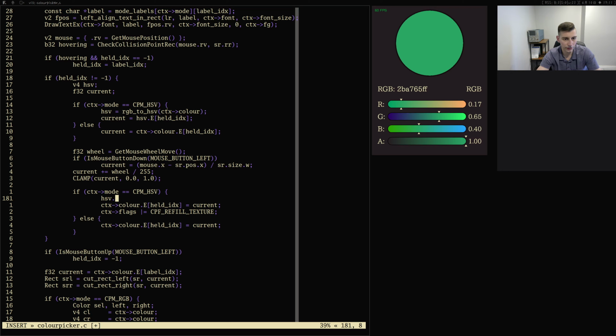And then HSV dot e, same thing. And then context color is going to be equal to RGB to HSV, HSV.